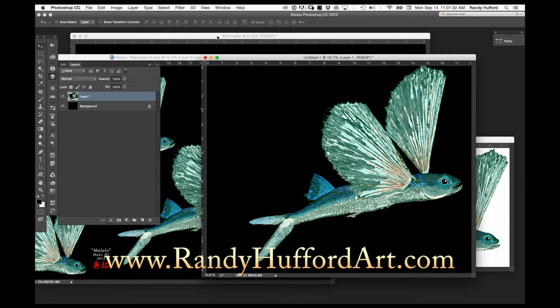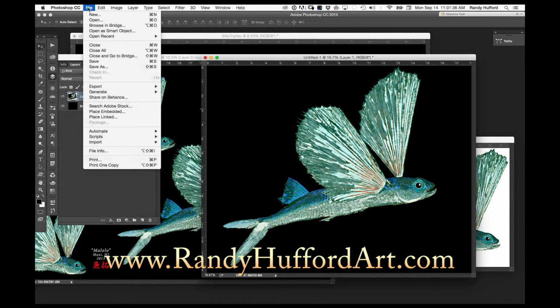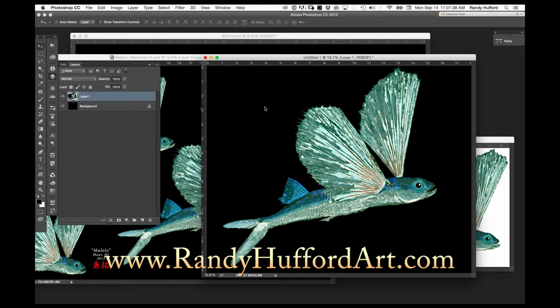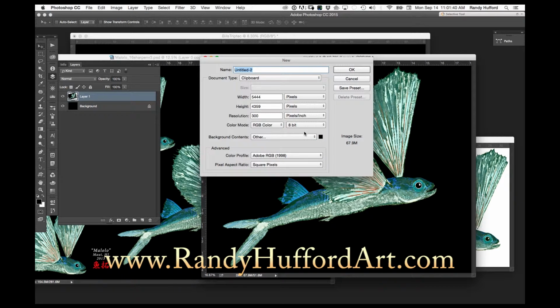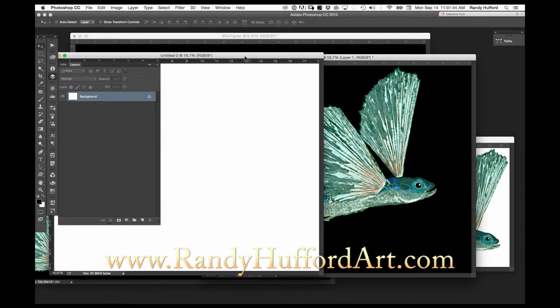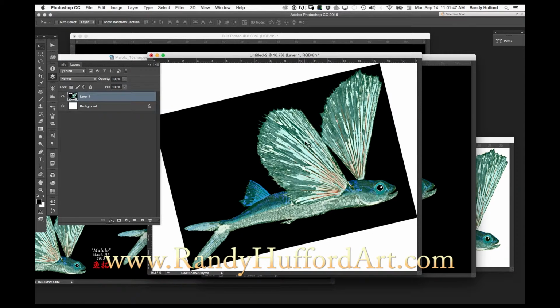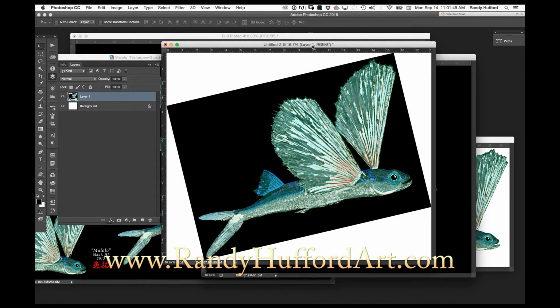So it is there. So let's just go to our... We should be able to go File, New, and we'll make it be a white background for now. We say OK, and then we go Edit, Paste, Command V. There's our fish. Let's just do a crop of just that fish.